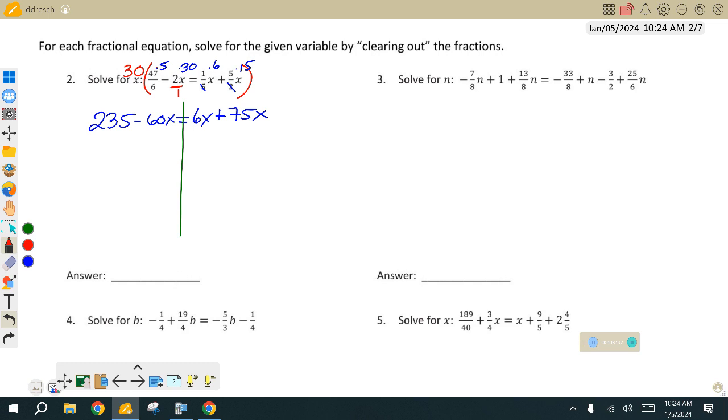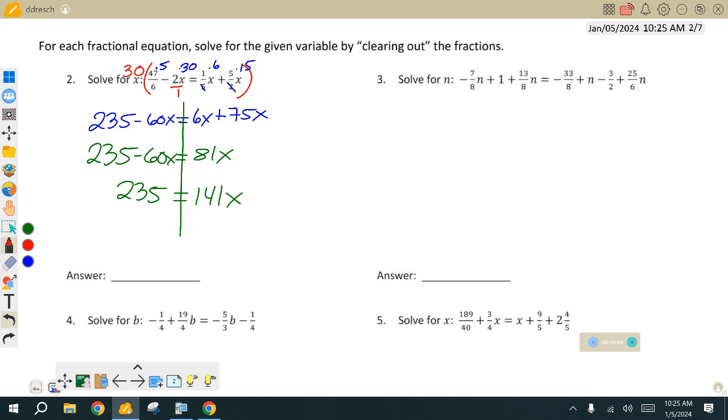6x, 75x gives you, oh, it's 81x. Alrighty. Get x's on both sides. You know how to move them around. All right, we're going to get those x's onto the same side. I like to add 60x over it? Gives me 141x, I think. Check my arithmetic. It's always easy to make silly mistakes. And not always, but a lot of times we get off on division, right?